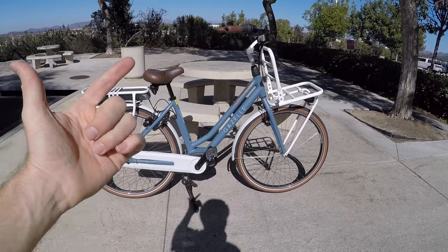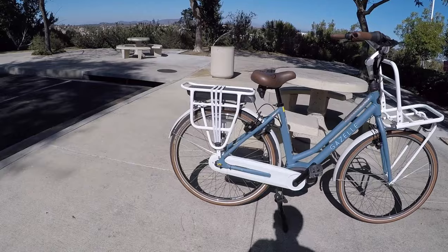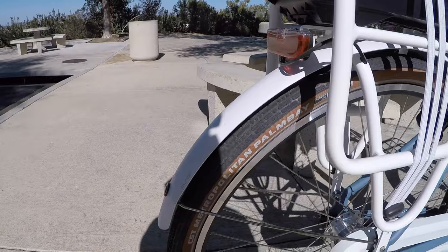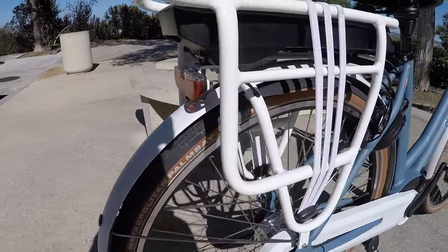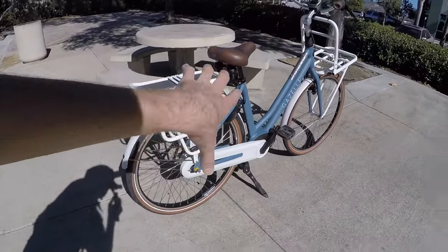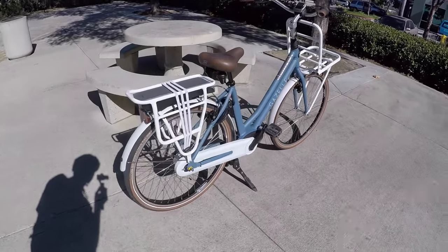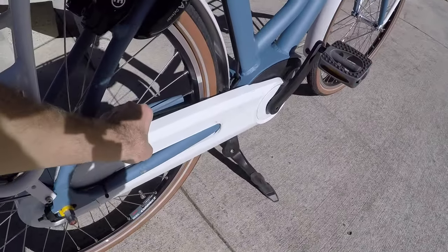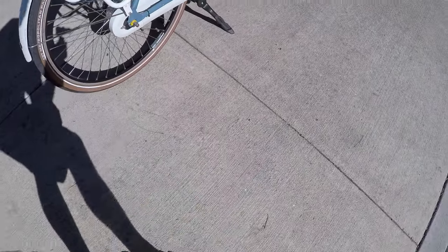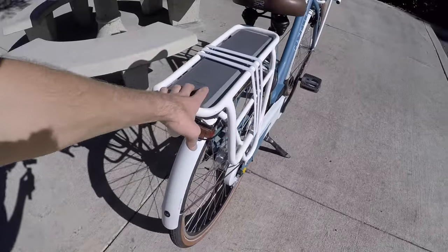This bike is designed for comfort, utility — obviously with these awesome racks — and safety, which is something I'm always commenting on. These CST Metropolitan Palm Bay tires have some sort of protective lining, e-bike specific. I love the reflective sidewall because from the sides you're going to be seen by cars. The white racks and the chain guard are completely enclosed, so the chain stays dry and doesn't get your pant legs or skirt dirty when you're pedaling. There's also a rack in the back for a little more utility.